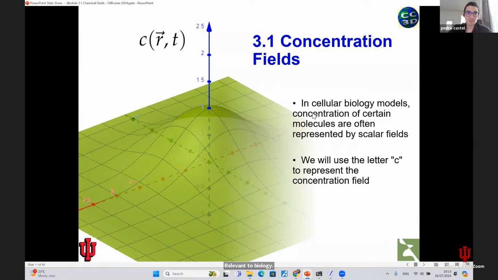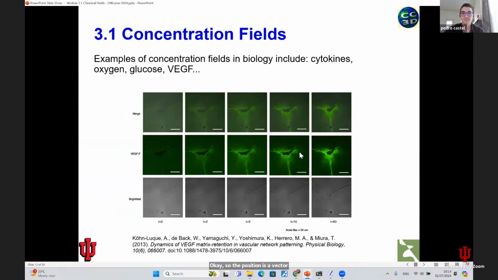So from now on, we will stick to the concentration fields because we will address diffusion. For concentration fields, we use the letter C for concentration. And as a field, it depends on the position, R vector, and time, T. One example of a concentration field is growth factors.